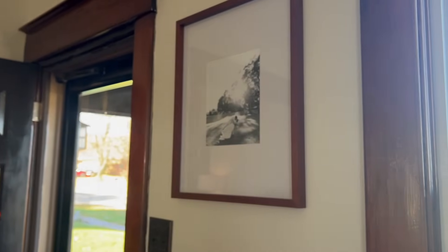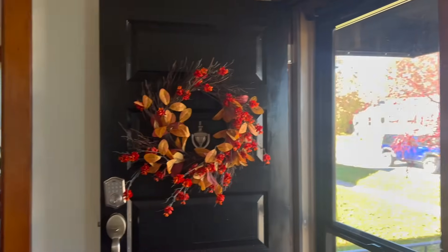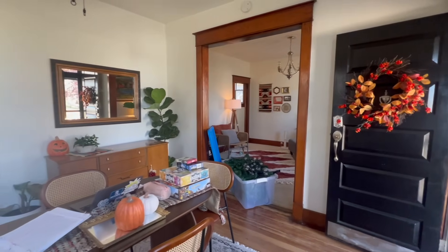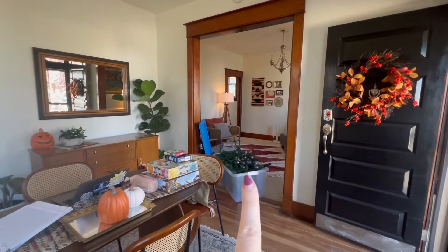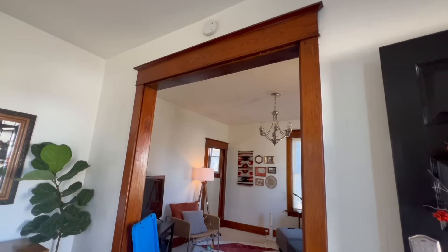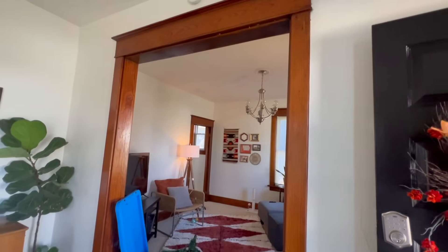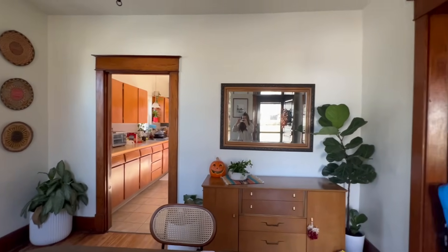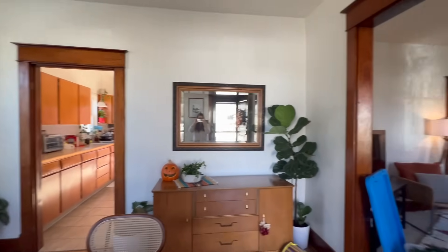Over here in this corner is one of my original paintings, inspired by New Mexico. And then over here on the wall we have a picture from our wedding. Here's kind of the room — a little bit bigger view. We're about to set up our Christmas decorations, which you'll see in another vlog. I love, love, love the original trim on this home — look how big that doorway is over here, and just the beauty of that trim.